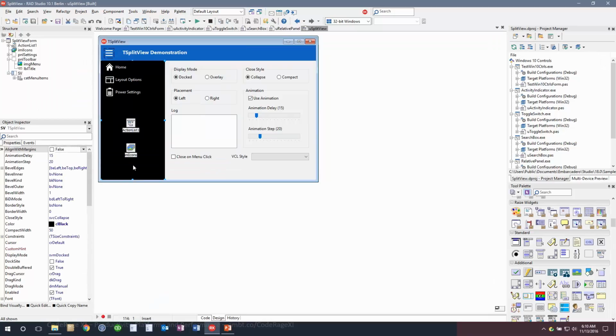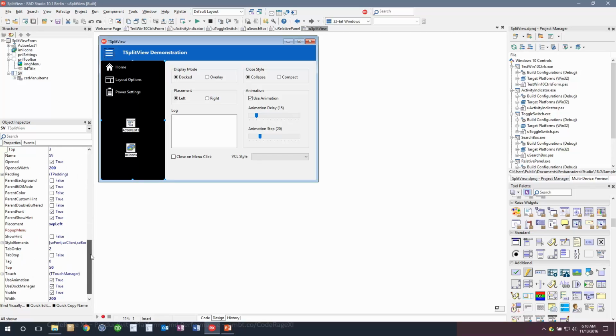So some of the other properties that are listed I mentioned before, so the close style, here's your compact width. You can make that setting change. Obviously you'd want to make that so that your icons or your buttons that you're using would still be visible. If you made that too short, you would clip those, which wouldn't give you quite the effect that you want. Your animation properties are done at the top as well. And your opened width, so you can actually control how wide the component gets opened. So that's another one to be aware of, as well as the open state, so whether it's open or not, and you can set that at design time as well.